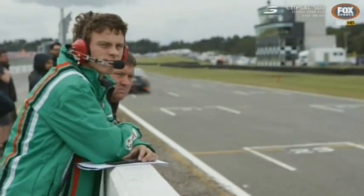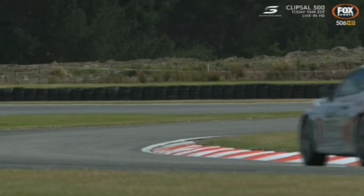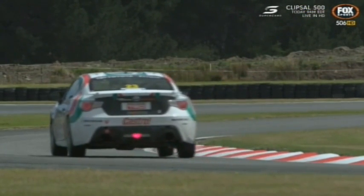When I first drove the 86, I didn't find it hard to find where the car had grip and where it didn't, but it's finding that last half a second where it really comes down to changing your driving style and getting that last bit out of the car. And the data is a very big thing to look into because that's where you're going to get those last tenths. The championship's been really good so far. I mean, we're at the halfway point now, and I think we're slowly pulling in Jack, who's leading the rookie championship. So that's the main goal, to just keep finishing in front of him and hopefully get on top.